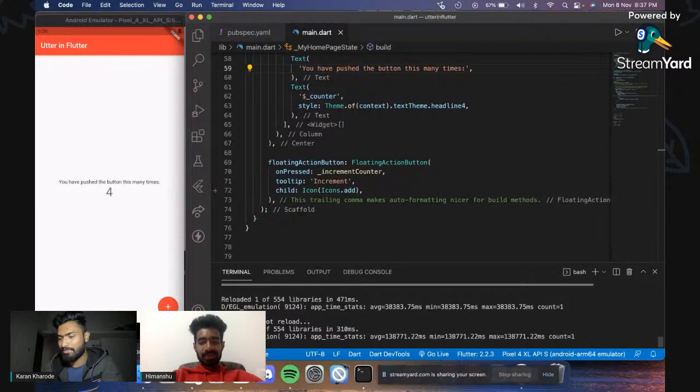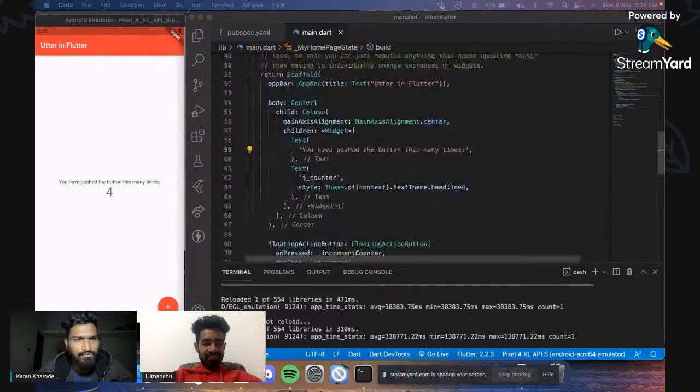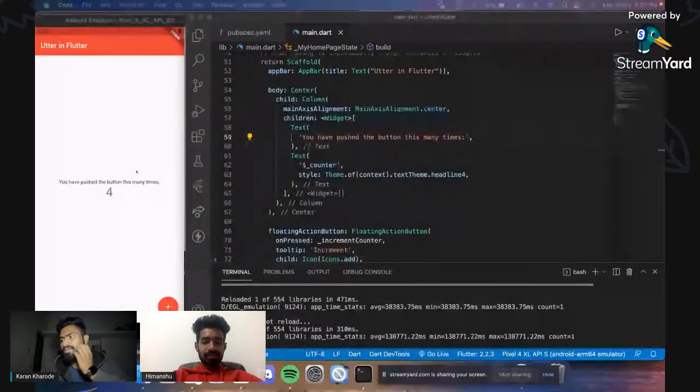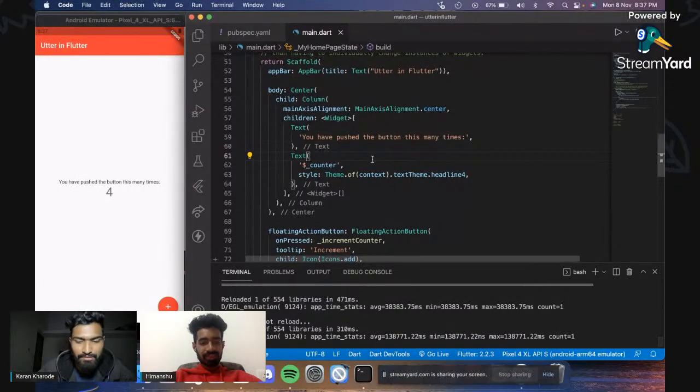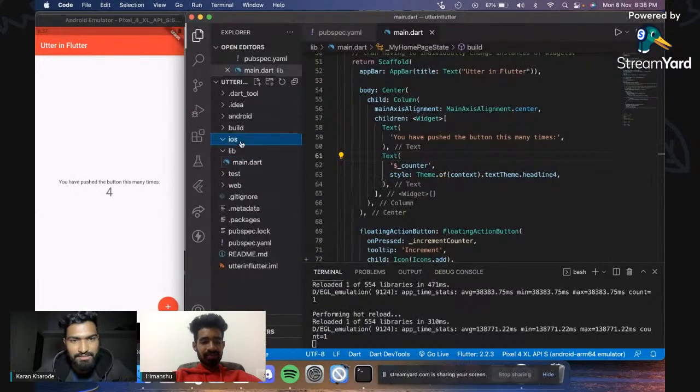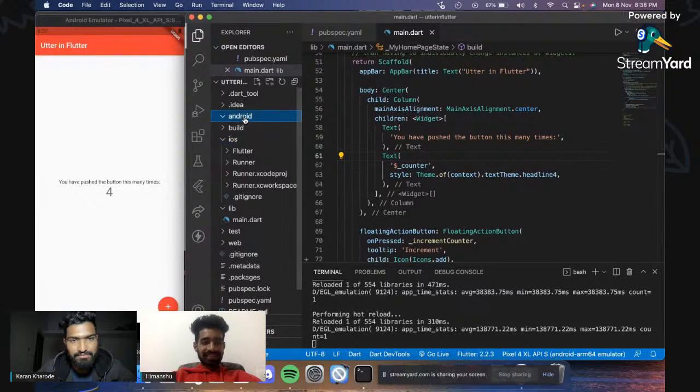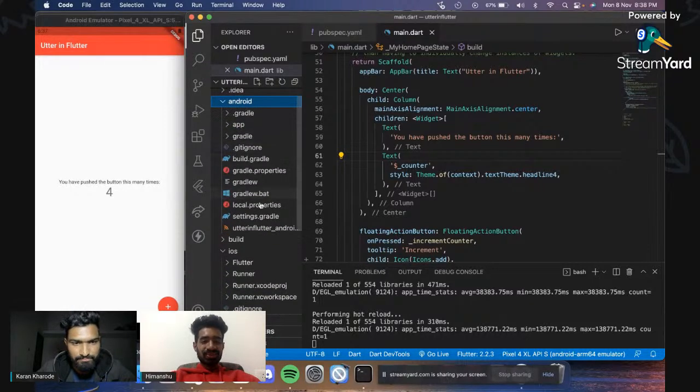So you can continue, Himanshu. I think we have covered this text also, and almost everything has been explained. We'll just explain the Android and iOS folders, because they're new to it. I'll just introduce them. Yeah, just introduce it, but I'd suggest they won't understand the things inside it right now. Right, we'll just give a short intro to this.